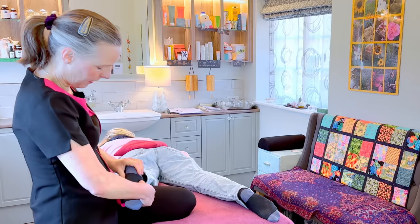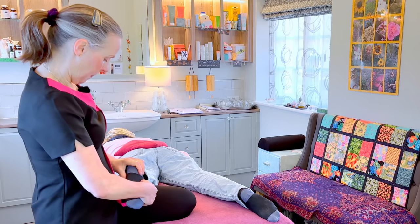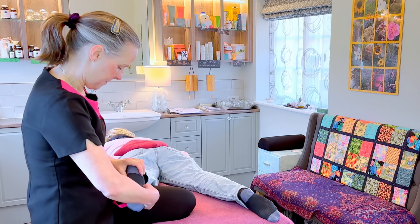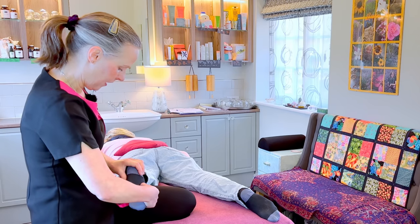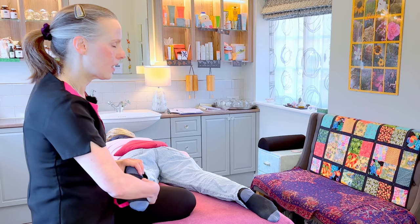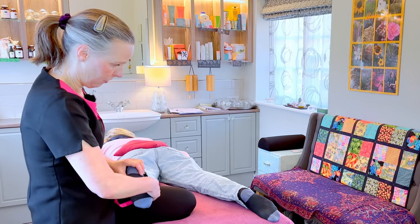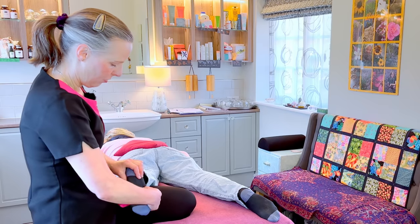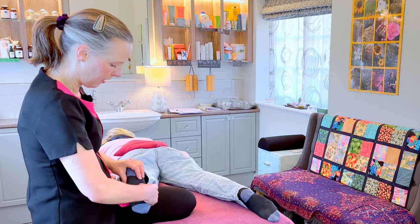And now coming down, feeling that kidney again, this time on the left-hand side. It's just popping a little bit. I can feel it, it's like going down a step. It feels quite firm at the kidney and then goes down a step to the ureter. Of course, I've felt hundreds of kidney points on the feet, so I'm getting to know what feels healthier or less healthy and how to treat them.